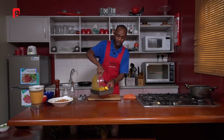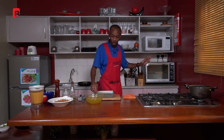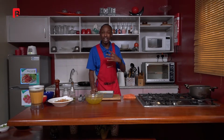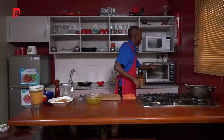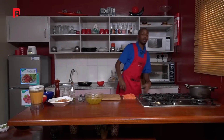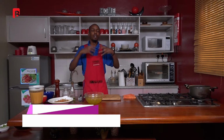So very, very simply, transfer those onto the tray. And all you're left to do now is move this into a preheated oven. My oven is already hot. So I'm going to be baking this for about 15 to 20 minutes at between 180 and 200 degrees. And we're just going to throw them in right in the center rack there. And all I'm going to do now is set my timer for about 20 minutes. And we're going to take them out immediately after that, combine it with all the ingredients that we have in front of you, and I'll show you just a very simple way to finish that off.